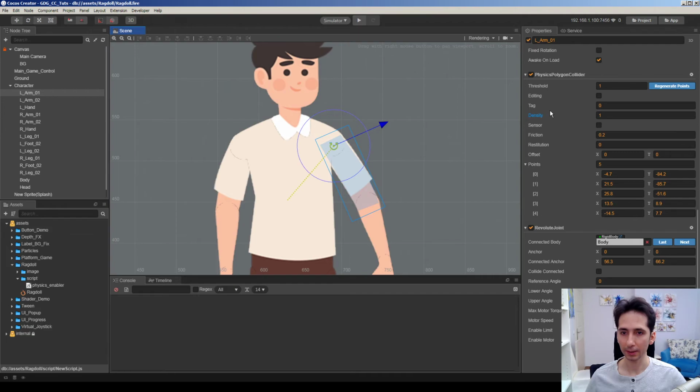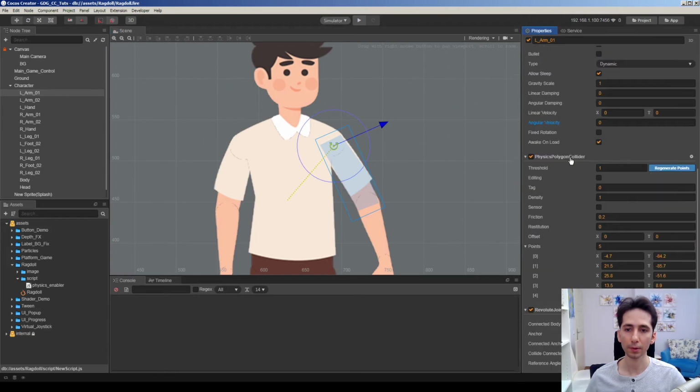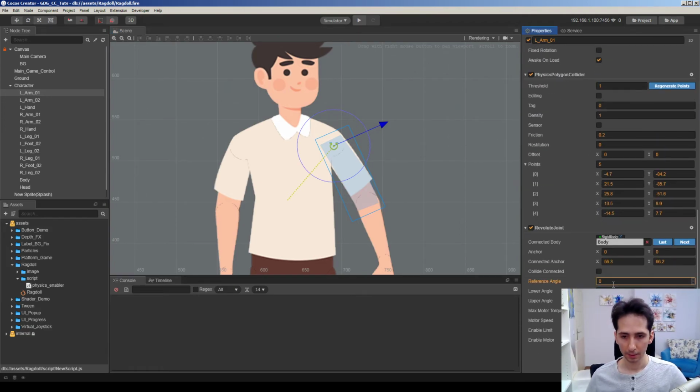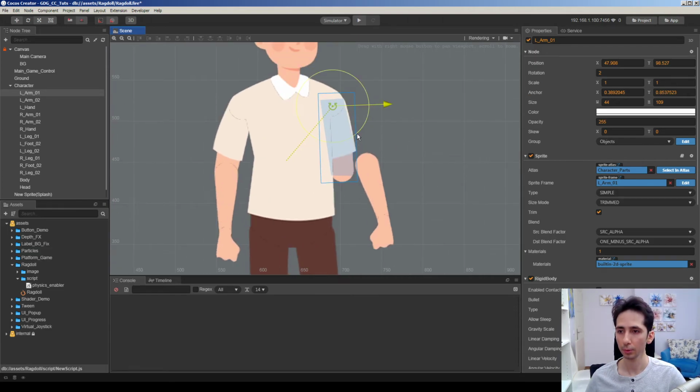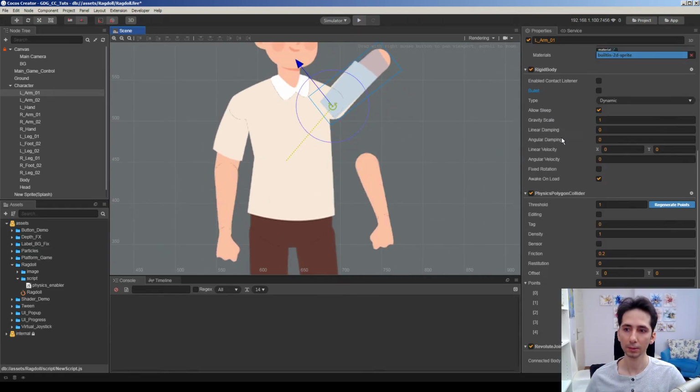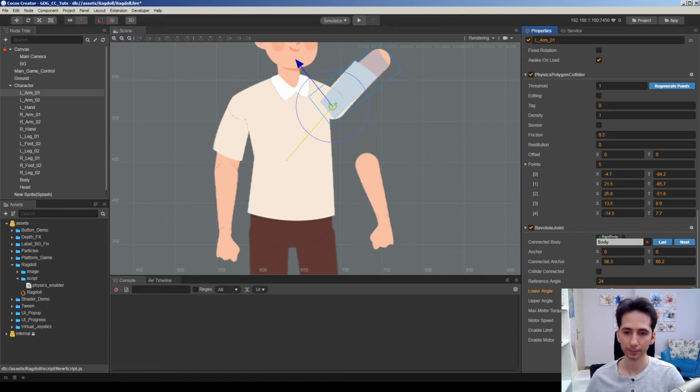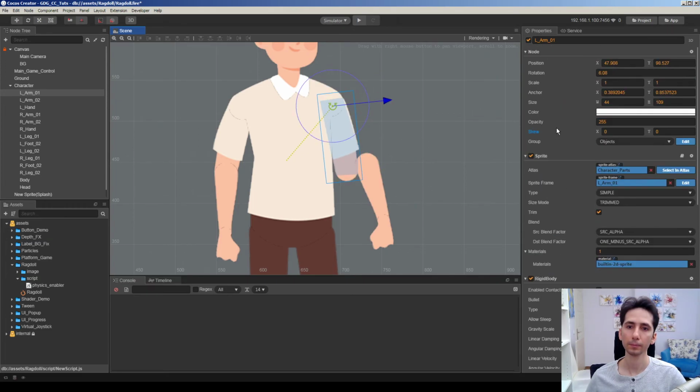So let's see the reference angle. 24. This is gonna be the minimum angle. 128. Right.